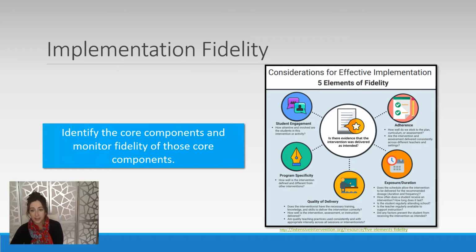If we do not collect fidelity data, then we may not be able to make informed decisions on whether or not the implementation of the intervention is contributing to students' non-responsiveness. Because intervention delivery is likely adapted due to COVID, our fidelity monitoring will also need to adapt. Your best bet is to identify the core components of the intervention that can easily be implemented within your context. For example, if your implementation typically requires 2 30-minute sessions per week, but because of your schedule, you can only deliver 10-minute sessions 5 days per week virtually, your fidelity monitoring plan should reflect the new schedule.